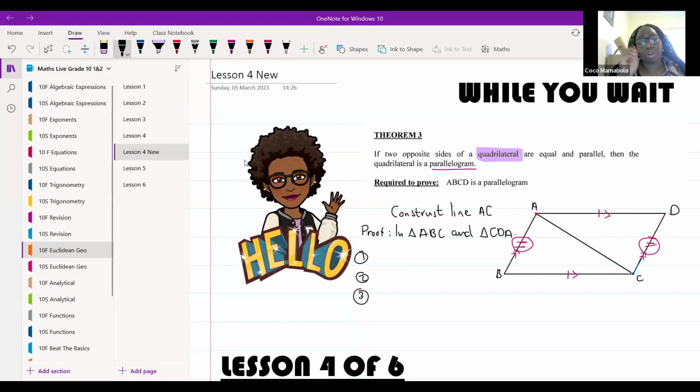And the arrows, what do the arrows tell me? That they're parallel. Correct, that they're parallel. So the 2 lines tell me that they are equal, and the arrows tell me that they are parallel. And then we know that if we see parallel lines, then we need to think of fun angles. So you're not wrong, Kiratilo, you're absolutely correct.